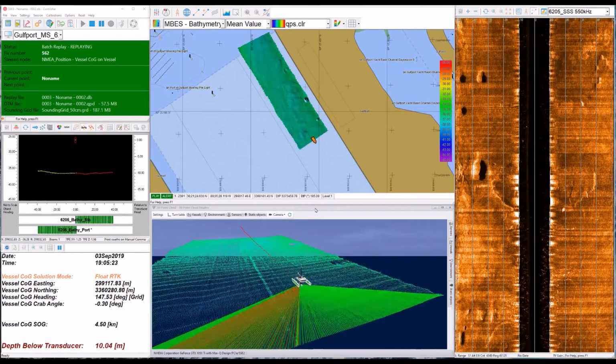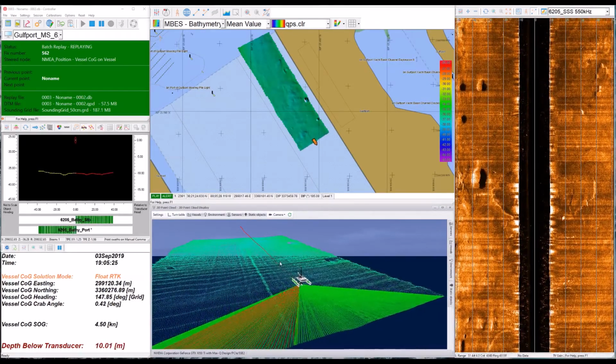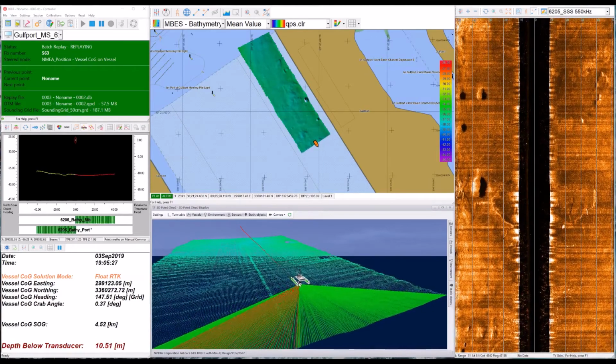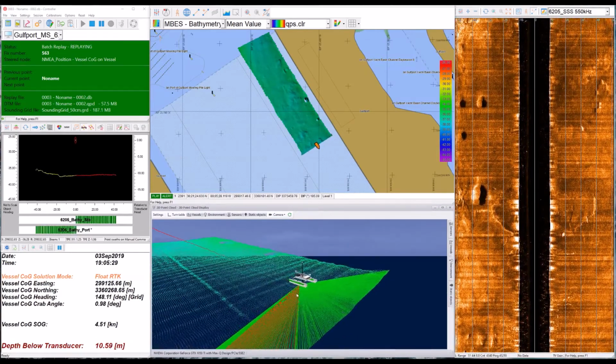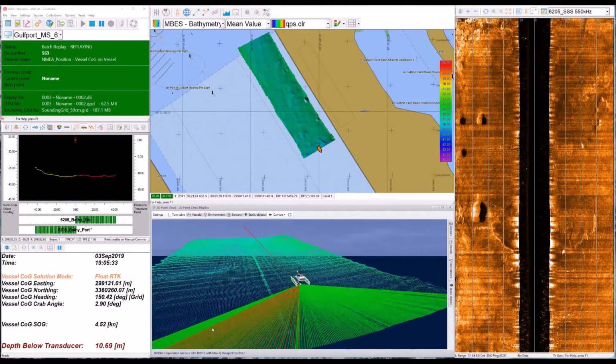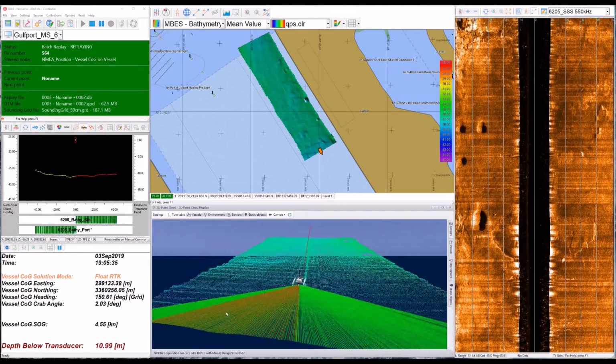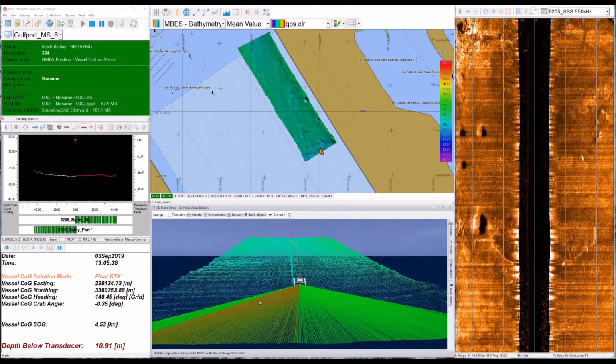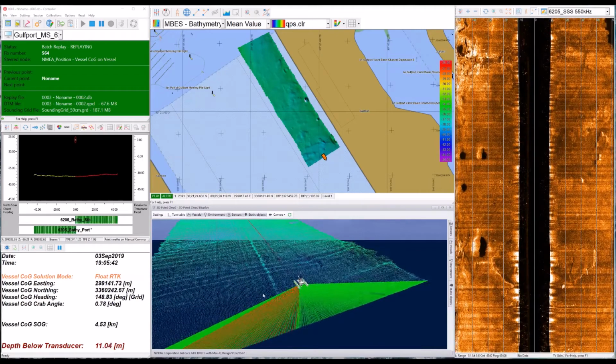Down at the center of the screen, we also have a 3D point cloud display. Here I've loaded a little 3D model of an ASV, and here you can see all the points that are being produced by the multi-beam as I'm recording. This is just another way of visualizing your data, maybe even take a look at some artifacts that are present there.